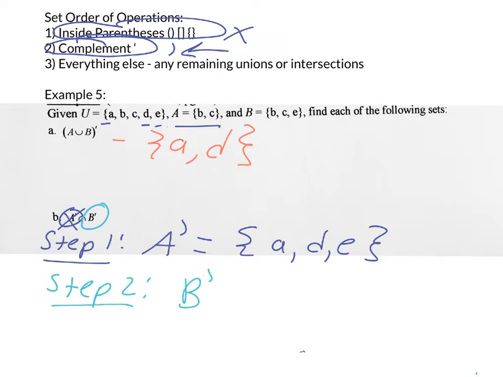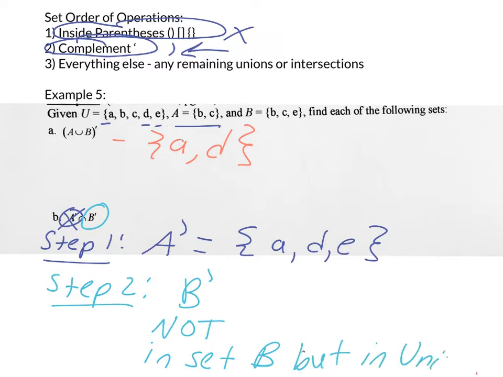And we said complement means what's not in that set. So in this case, not in set B, but still in the universal set. So as I go back up to the original question, because we're still using all the same sets from example 5 here, set B has little b, c, and e in it. So when I go back over to the universal set, when I get rid of little b, c, and e, the other letters are A and D.